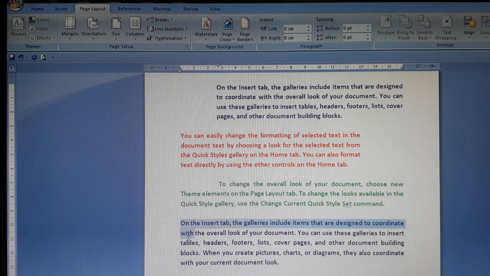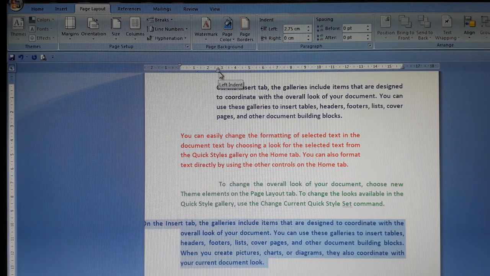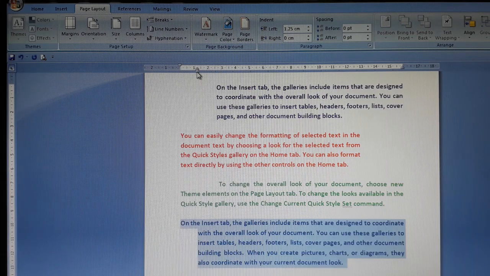Okay. Now let me select this text. If you go again to the left margin, you will see one tab. We call it a hanging indent. So press the left mouse button and drag this tab towards the left side. What you see here is that the text from the second line has been shifted towards the right side. So we call this a hanging indent. This indentation makes the first line of the paragraph indented more towards the left compared to the other lines.